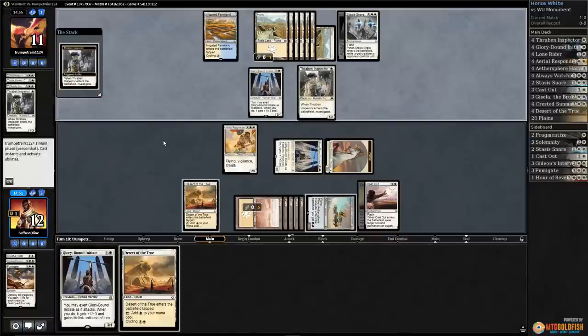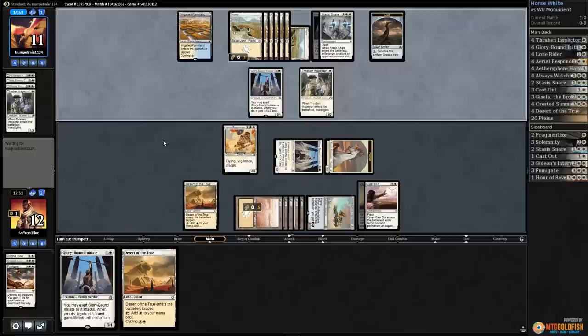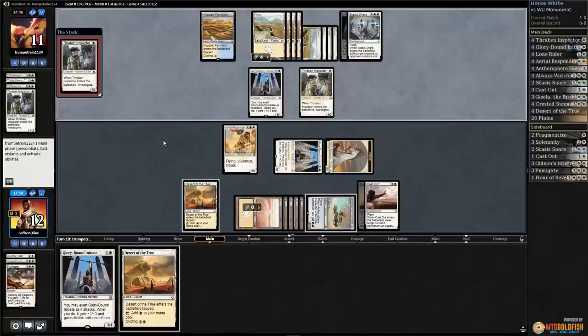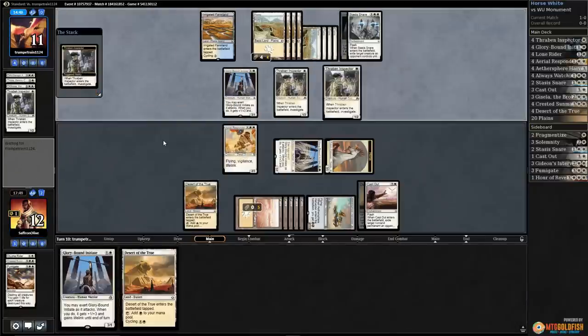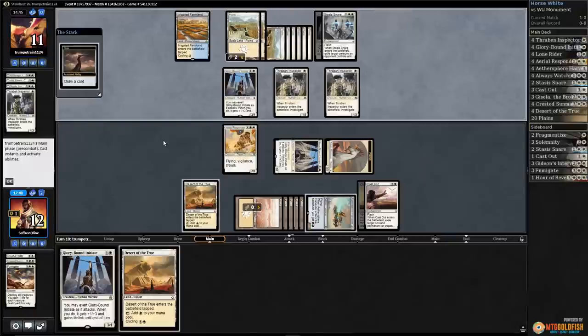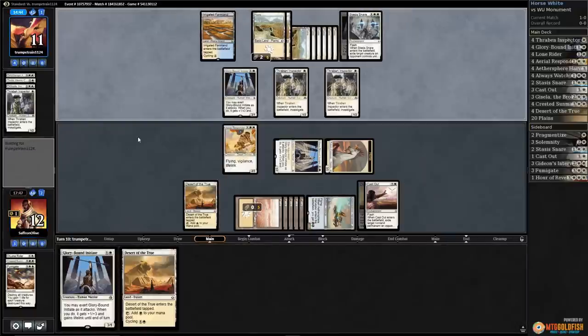Thraben Inspector. Gives our opponent a redraw. And a chump blocker. Cracks the clue. Plays a Plains. Last card, Thraben Inspector. Another clue for the redraw. We're pretty close to closing this one out. Through the Avacyn. Sacks it.